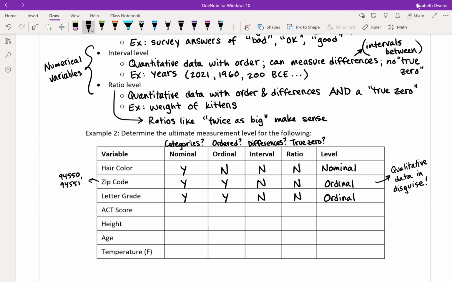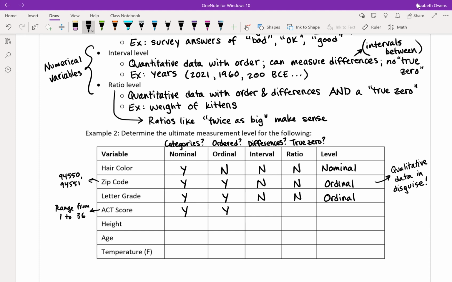All right, next, ACT score. This is a standardized assessment that some people take when they're leaving high school to get entry to colleges. It's kind of like the SAT. And the scores for this, I looked it up, range from a score of 1 to a score of 36 for the main portion of the ACT test. And so we can see we have already hit an ordinal level here because those numbers can be put in order. And if we have ordinal level, we already inherit the nominal level there, categories.